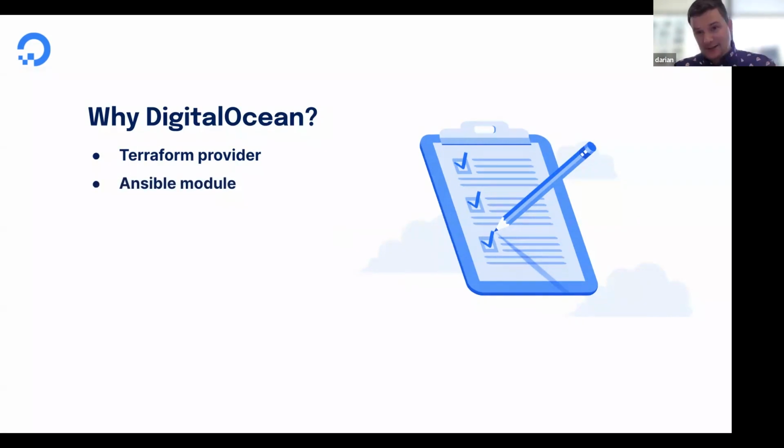Additionally, we have an Ansible module. Same reasons, right? Ansible is one of the most popular tools we see. It's had great longevity. Strongly encourage you to check out Ansible. So to be clear, Terraform provisions the infrastructure. Ansible then configures the infrastructure to run in the network that it's in and have the software it needs to run. We have a straightforward API and services. I think anybody who's familiar with DigitalOcean knows that we have a reputation for simplicity. We keep things simple. We keep it easy, not only from a usage perspective, but from a billing perspective as well. Everything is as simple as we can make it for our customers, and as a result, it's easy to get started.